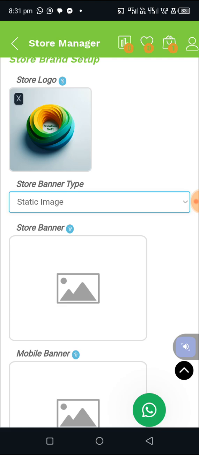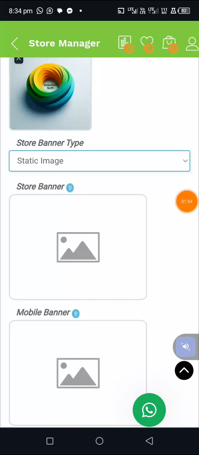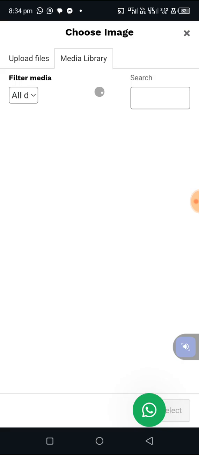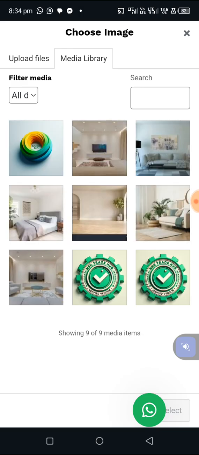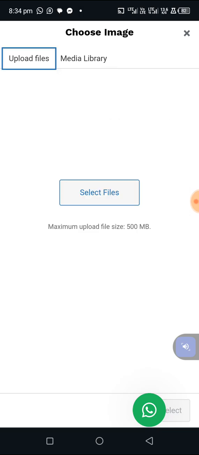So now I want to choose the banner of my business. That's a banner showing my business, like as you are in your shop now, maybe physical shop, you do a kind of banner and put in front of your shop. So that's what this thing will look like. So let me click here and get the banner which I want to use. So I want to use banner from here. I want to upload banner from my phone.